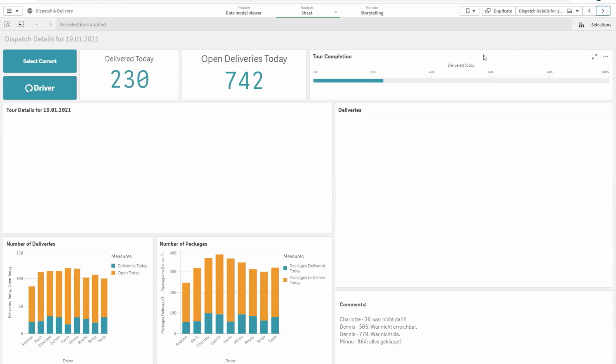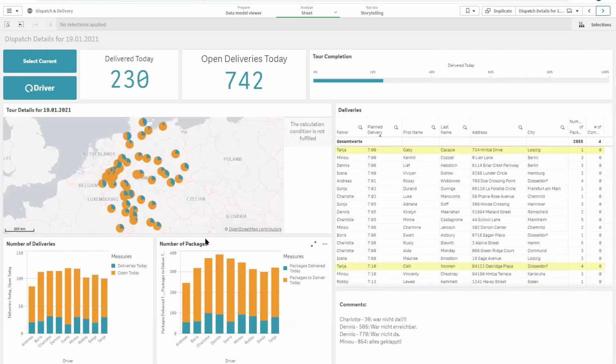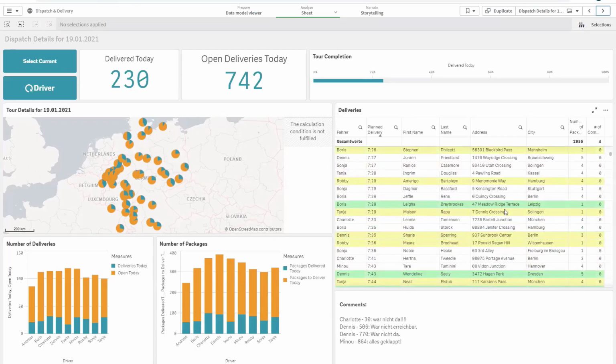But if I change to the next sheet, you can then also see a detailed view. So for example, you can hover above Germany and see, okay, in Chemnitz, we have 7 packages already delivered and 11 are still open. And this is basically the dispatcher's view. So the dispatcher has a very good overview of all her or his drivers. And then you can see that here, for example, Tanya has a tour to Leipzig today. And here you can basically see all of the tours. In green, you can see the ones that are delivered out right now. In yellow, the ones that are already delivered. And in white, the ones that still need to be delivered.